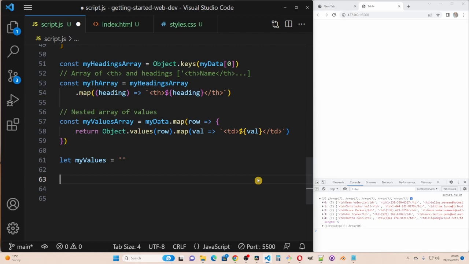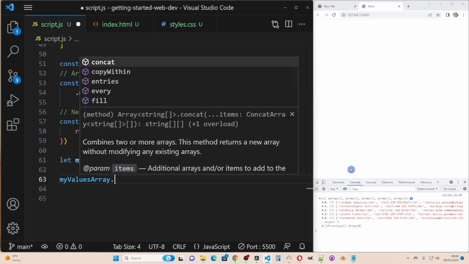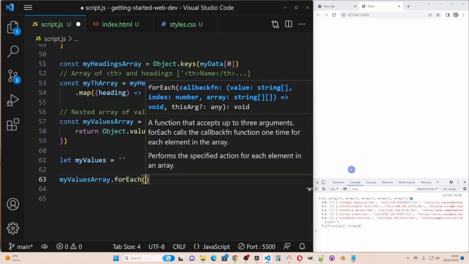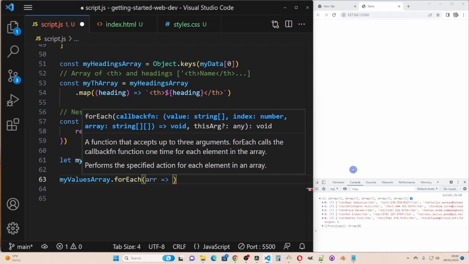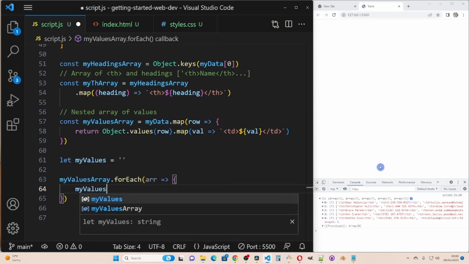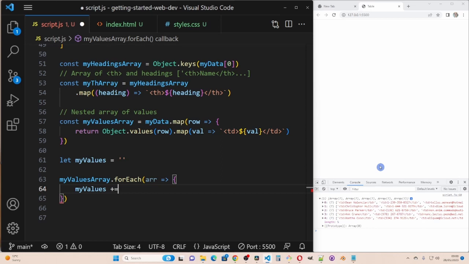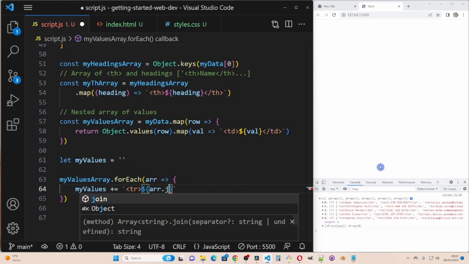And then I'm going to take the myValuesArray, a nested array, and then for each array, so we're getting each inner array now, I'm going to do myValues plus equals, and then tr, and then here I'm going to take the inner array and use join.